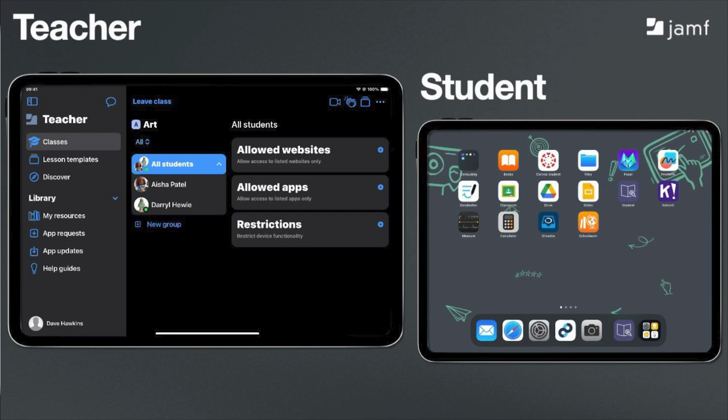There are some other really cool things about Jamf Teacher. If you're coming from IT, why would you want to deploy Jamf Teacher? Someone described it to me the other day as putting some of that MDM functionality into the teacher's hands without them having to go into a console or get technical in any way. And there are a couple of other cool things that can help reduce IT tickets.